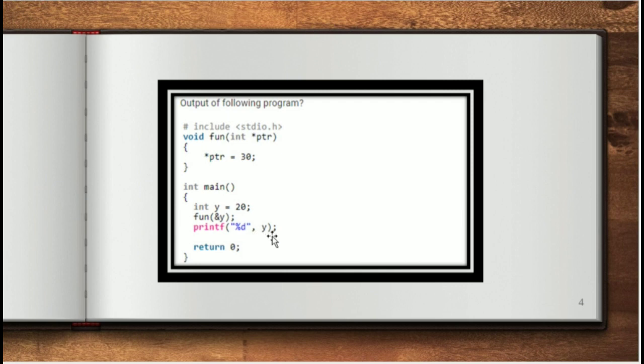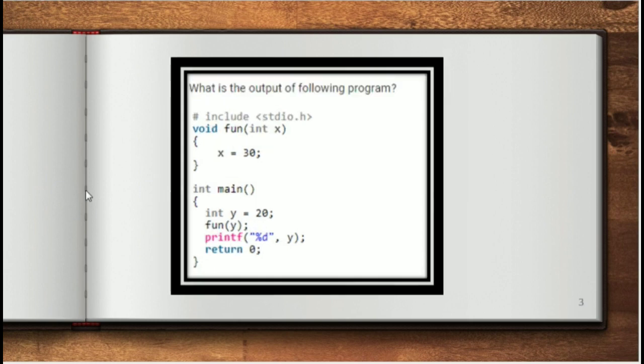Okay, because here int y equal to 20 and printed percent d y. Before that, there is a line. Hope you have noticed there is a function call before printing. Fun ampersand y. I think it will be 30 and the last one will be 20.